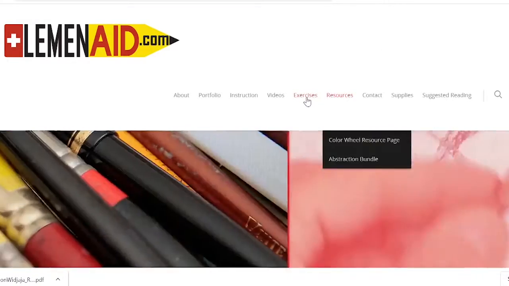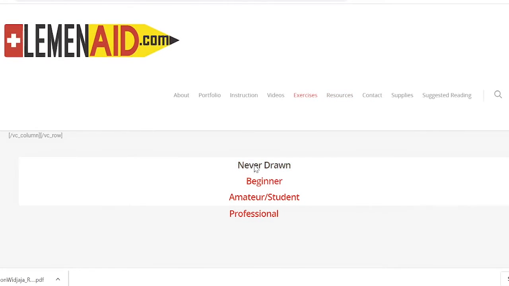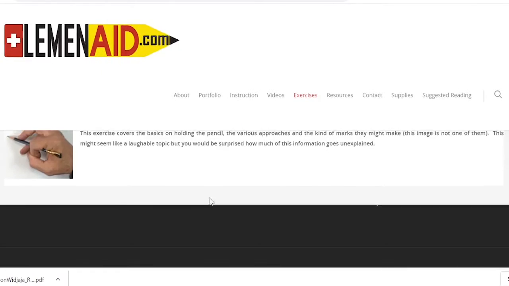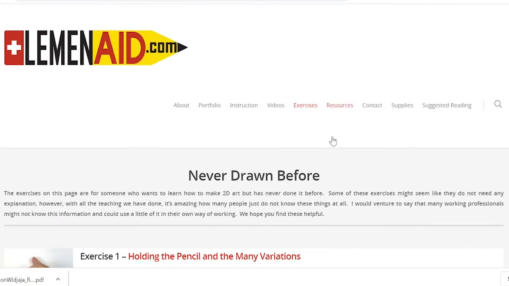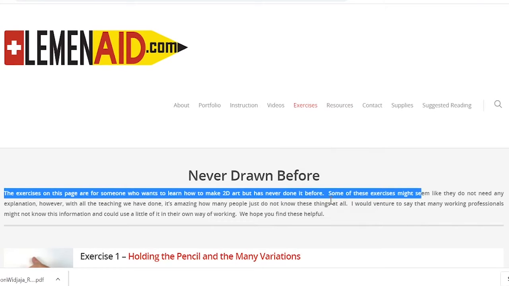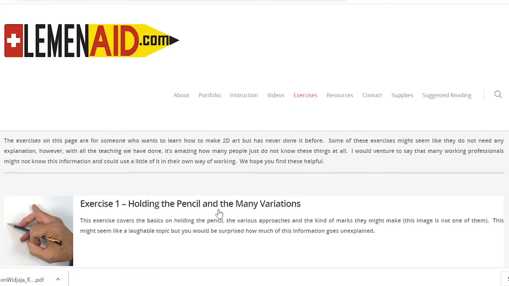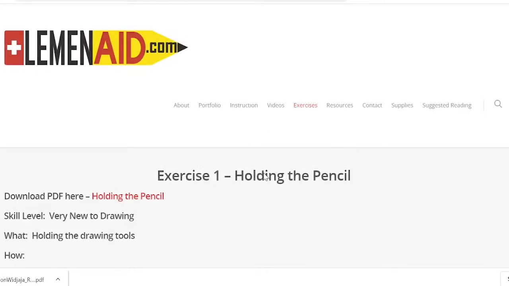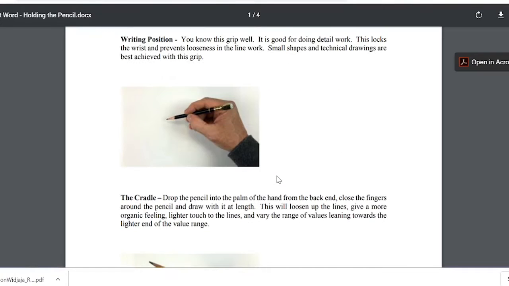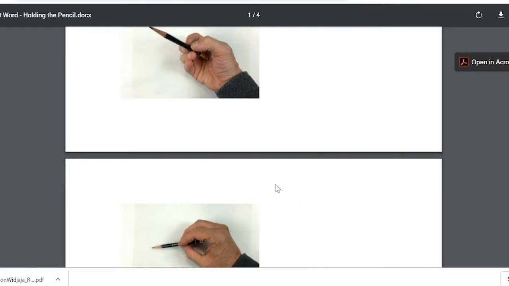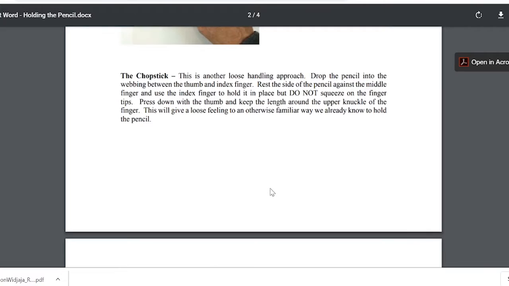Exercises, videos, especially today since we're all very visual learners, videos might be easier to digest. Never drawn before. So this is even about holding a pencil. That's actually kind of important. A lot of people don't realize that the way you hold your pencil, the physiology of your hand mechanics, matters. When some people hold a pencil very stiff, it creates certain markings, versus a tripod grip where you're a little bit looser. Based on how you make your strokes, it can give different feelings to the markings when you're doing gesture drawing.